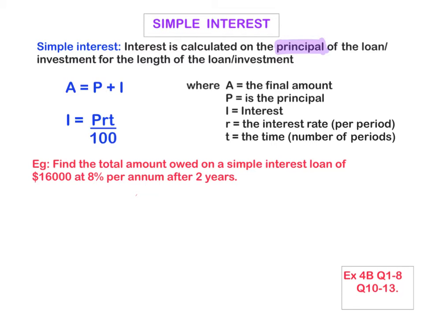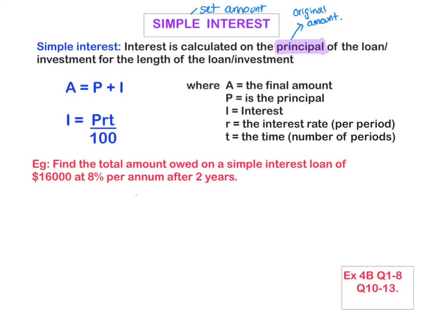Okay, so interest is calculated on the principal. So you might want to write, this is generally your original amount. The principal means the original amount of a loan or an investment, so it depends on what you're doing. So say you are loaning $100 from the bank. The bank's not going to give you that money for free, so you are going to pay interest. And there's a couple of different types of interest. Simple interest is like a set amount.